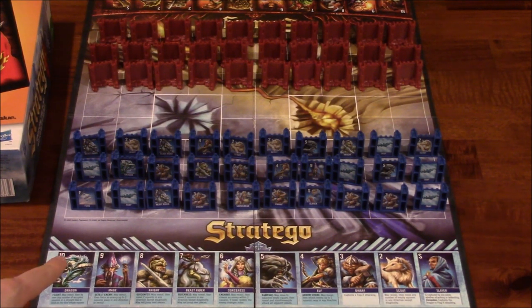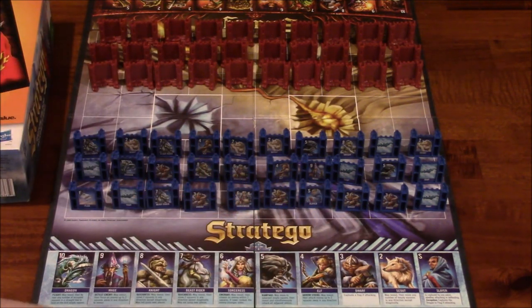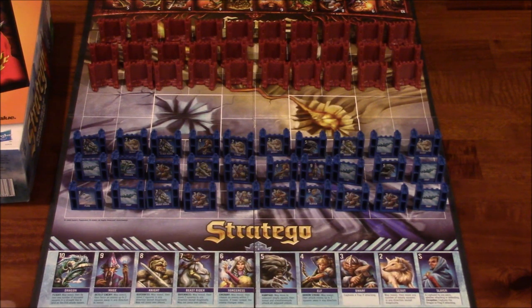In this case, it's a dragon. Any other piece can take out the Slayer. The Slayer is weak to everyone else. Anyone that touches it will die. If the Slayer attacks anything else but a 10, it'll die. So you gotta keep this guy protected so that you can possibly take out the enemy 10 throughout the game.